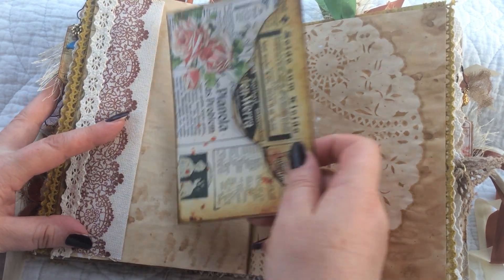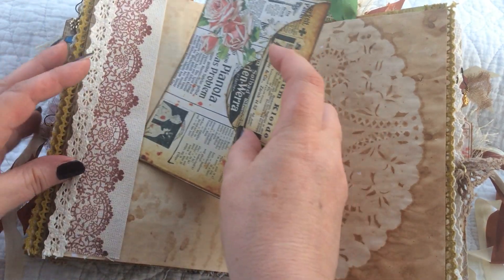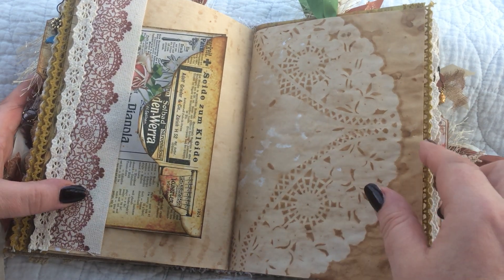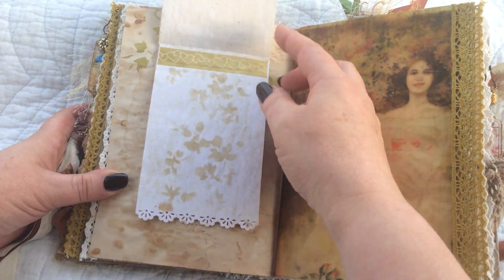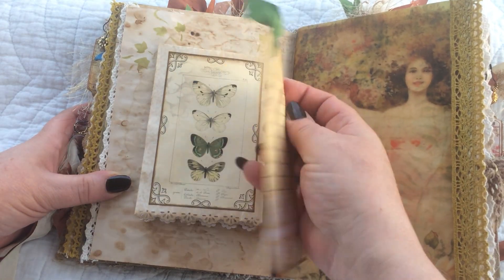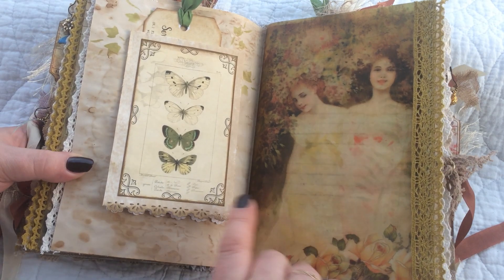Some more of the canvas treatment and another wonderful little envelope, with a journaling card inside. I've pulled the curtains back a bit as well, so hoping it's a little bit lighter for you to see. Coffee-stained, oily. I made a little booklet out of one of the journaling cards, but I also stuck it on so it now forms a pocket as well, with a tag in the back.